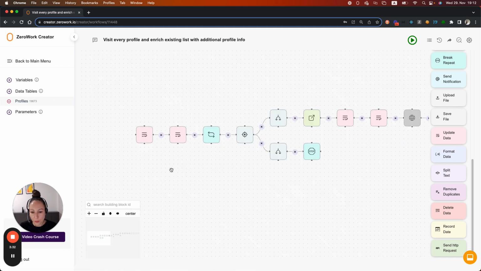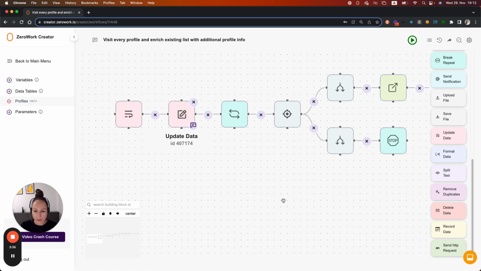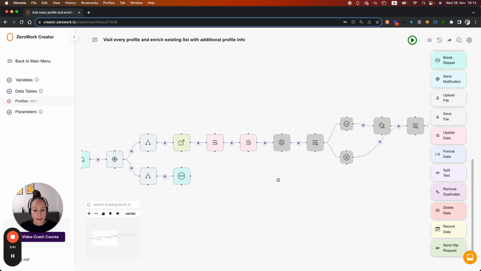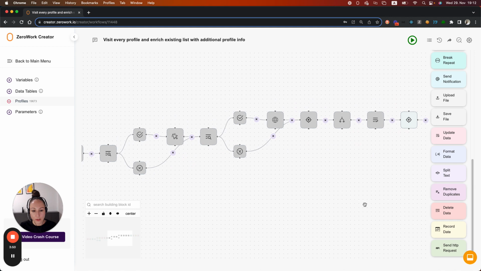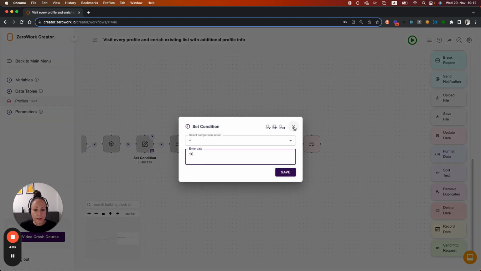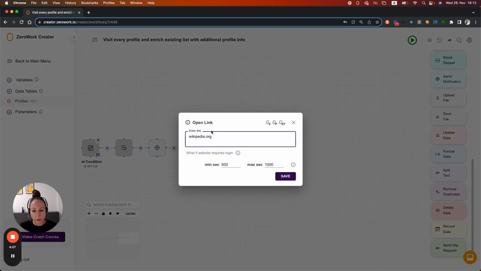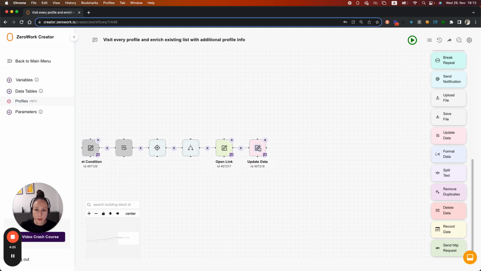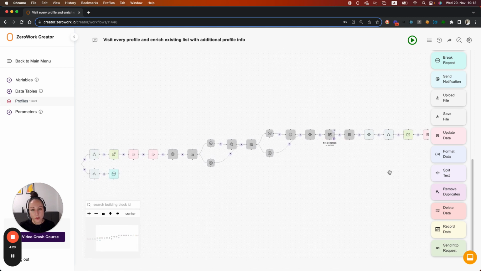Let's sum up. The TaskBot will set the pause counter and the counter to zero on its run. Then, once a profile is opened, the TaskBot is going to add one to the pause counter. Once the TaskBot executes all these steps, it's going to check the condition, whether the pause counter equals the limit that you want to impose. So once it reaches the number 10, then your TaskBot is going to go and visit some other website, could be Wikipedia or whatever it is, and sit there for a long time. So 500 to 1,000 seconds, that's a few minutes, and then update the pause counter back to zero and then continue with its run. So this is how you can ensure that your TaskBot pauses for some time after a certain number of actions.